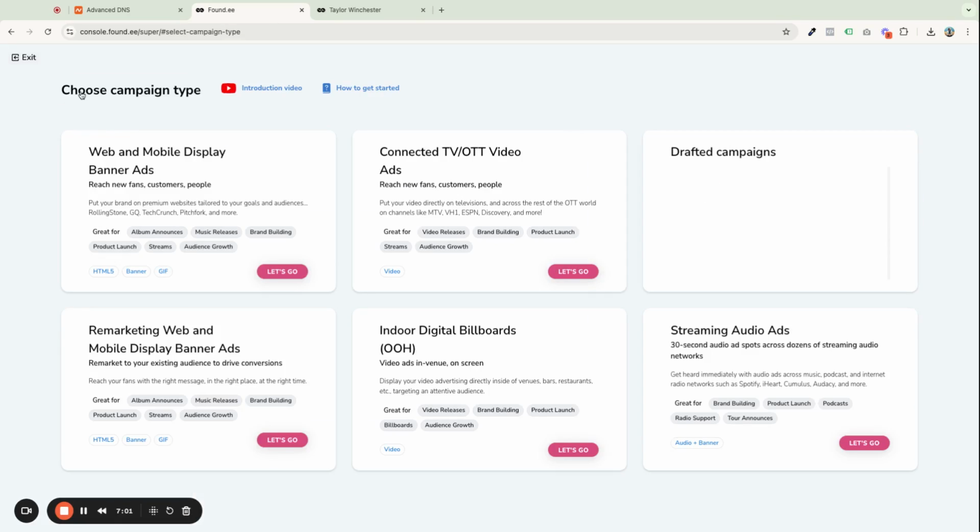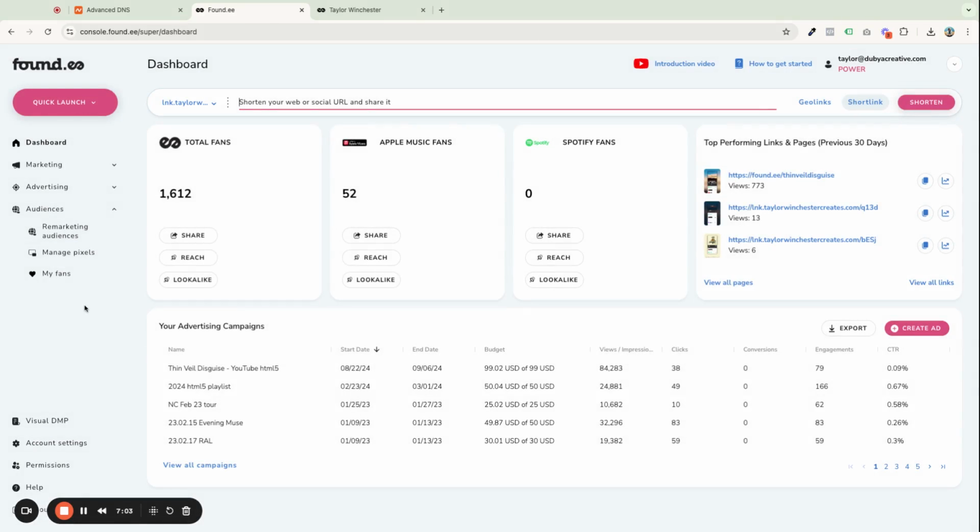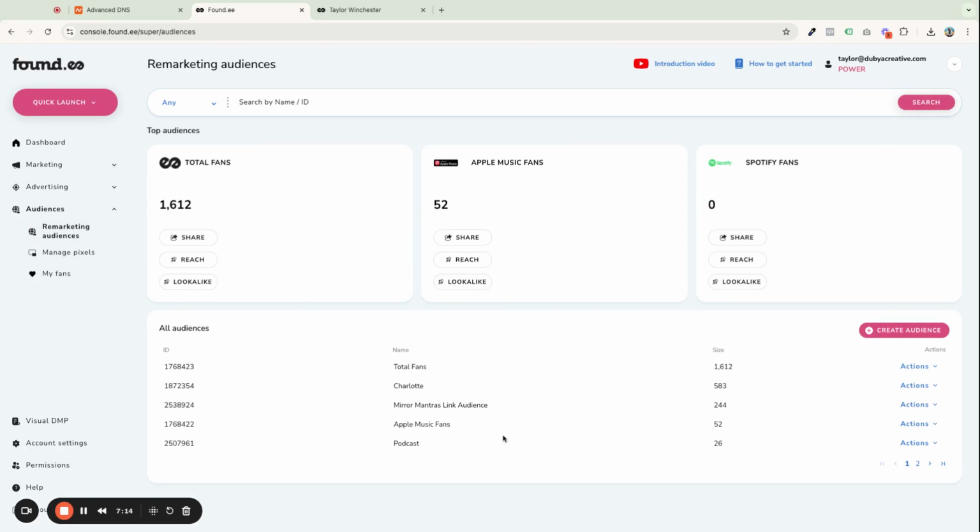So again, our platform is really built to power your marketing strategy and kind of assist in ways to build up audience data and then make that actionable. In this sense, under remarketing audiences, you can slice and dice that data in many different ways, but then you can also create lookalike audiences off of that data. You can actually run direct campaigns to people that are in a certain stage of what we speak of in terms of funnels. So it's really powerful.